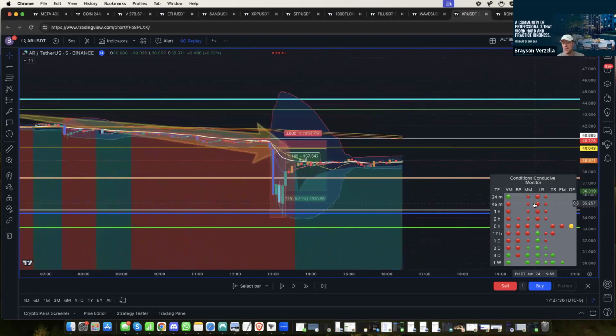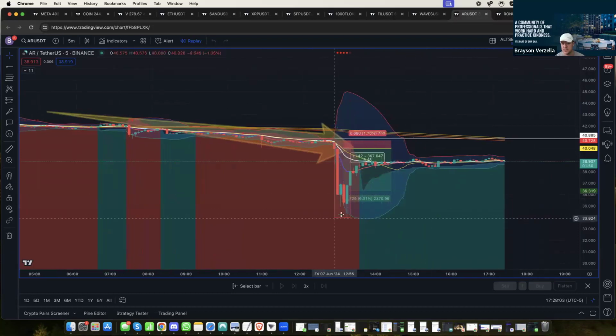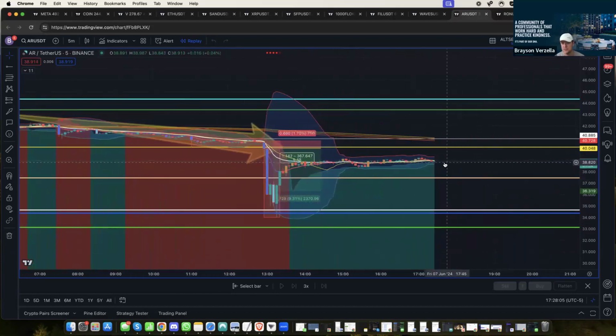You can see those yellows disappearing, and you see it's not as crazy red as it was. The short-term expansion monitors have kind of subsided, gone away. The movement monitors are no longer blue. Now they are just red, which is still loosely bearish, but not trade conditions anymore. And that's where we're at, right? We had this big dump and then a retrace and a period of consolidation. And we may have another big dump.